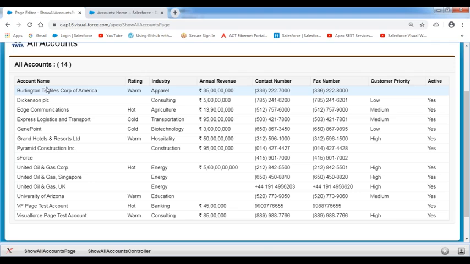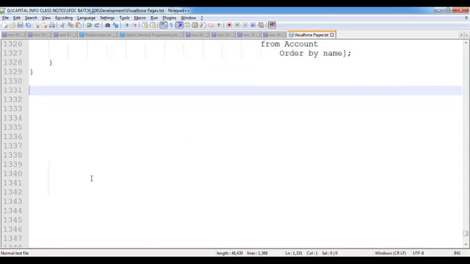So now in this case, whenever you want to represent some information in the form of a hyperlink, we have to use a tag called the output link tag. What exactly is the output link tag, and what is its use? Let's see practically.